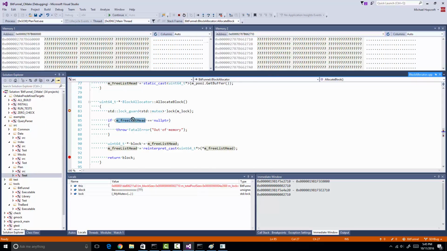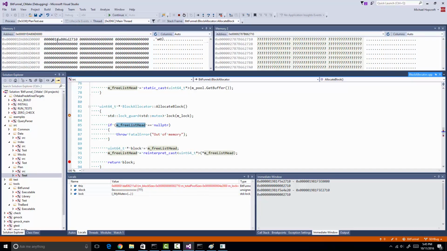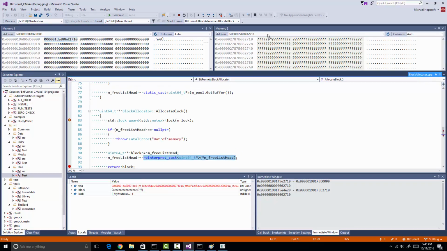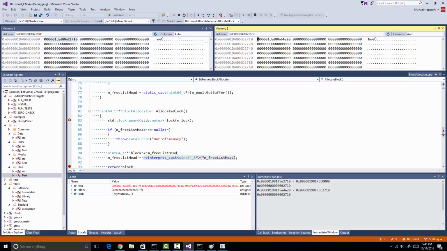So free list head is up here, and instead of dragging this pointer in, we can just drag in this mathematical expression up here to see the next block. Okay, so the question is, though, what's going on? Why is it between the first and second call of the block allocator that this pointer gets overwritten? So one way we can figure out is we'll just start single stepping.